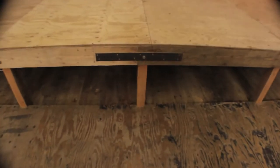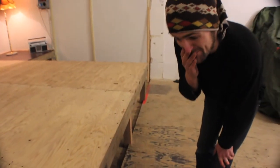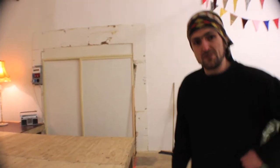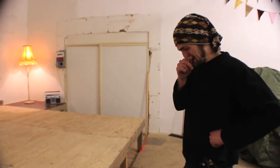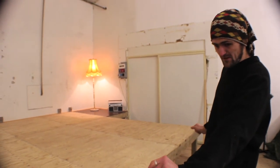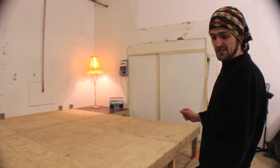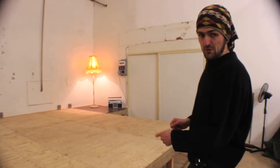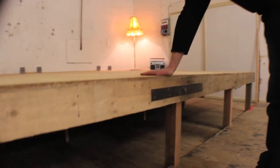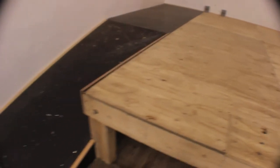There was two layers of timber because this room used to be a freezer with forklifts coming in and out, so the floor was really strong. So then we decided to rip up the timbers and basically construct the whole frame of the stage from the timbers that we pulled from the floor, and then the plywood from the floor went on top. And we're really chuffed with it.